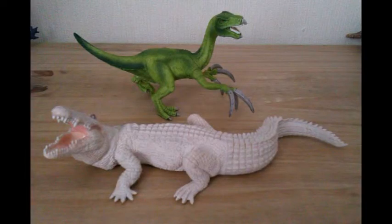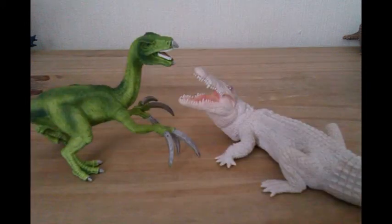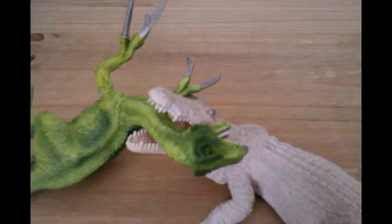And now one more figure — the Schleich Verizinosaurus, the small version. Verizinosaurus was one of the tallest dinosaurs that ever lived, and because this is one of Schleich's smaller figures, sizing is pretty off, unless you say this one is a juvenile that fell victim to the Albino Crocodile — or if you like, Albino Dinosuchus. Wink.